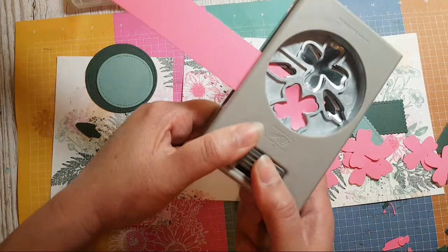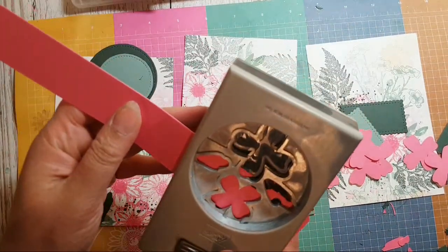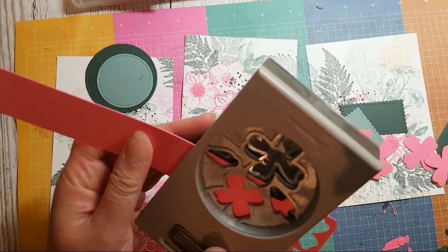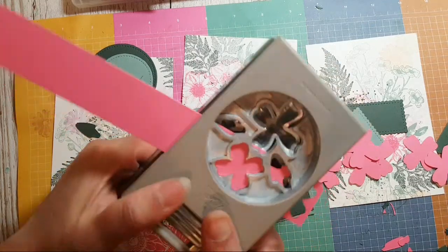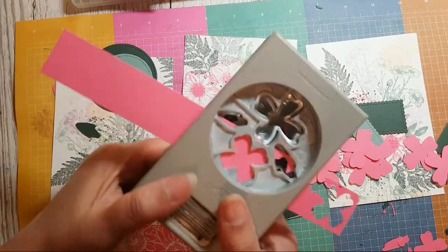Did you colour your cutting blade pink, or did it come that way? It came that way because it's not a Stampin' Up one. Yeah, that's one of the most asked questions at the moment. I really must put a Stampin' Up one back in there, otherwise people are going to get confused.